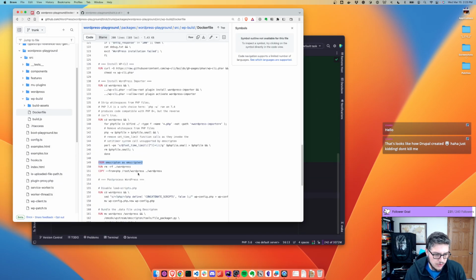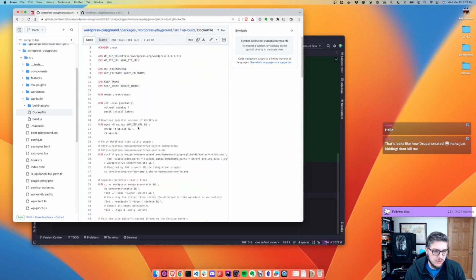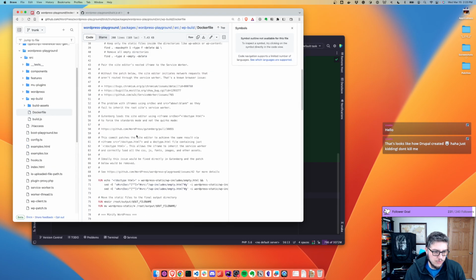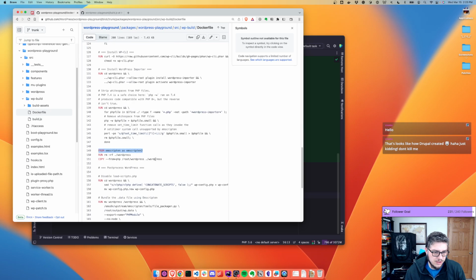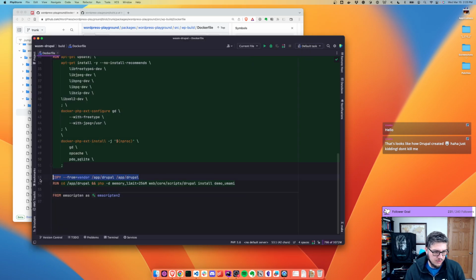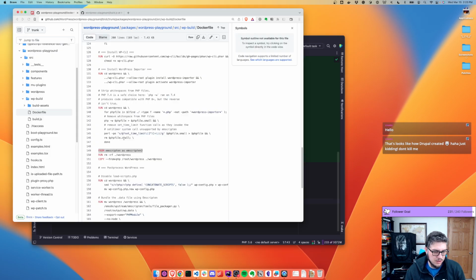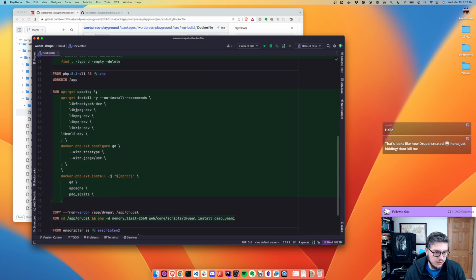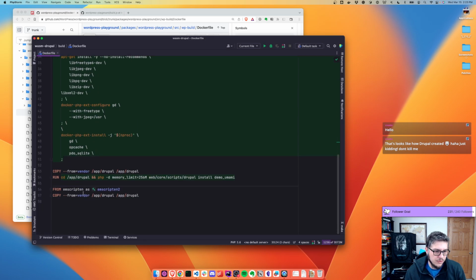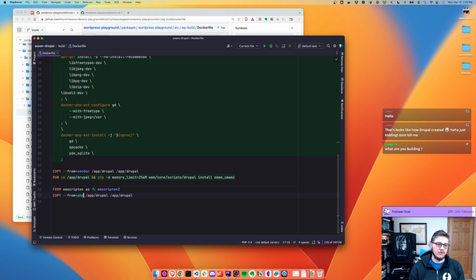They remove WordPress from root. So they remove the build and then they copy over from PHP. So what we would do is, they copy it from PHP. So we'd actually be doing the same. So this would now have the compiled Drupal code base with the SQLite database and files.